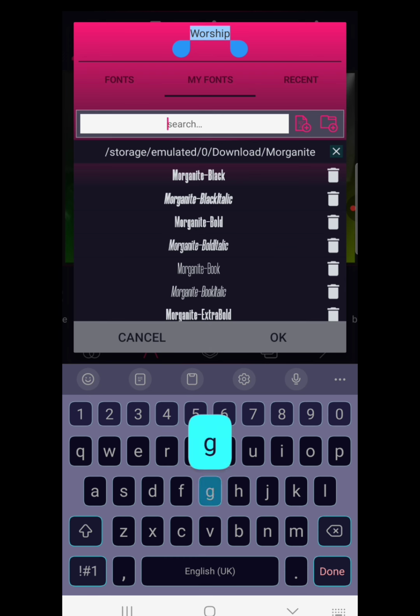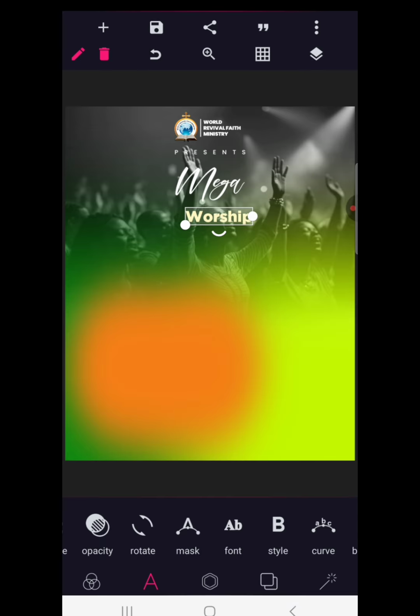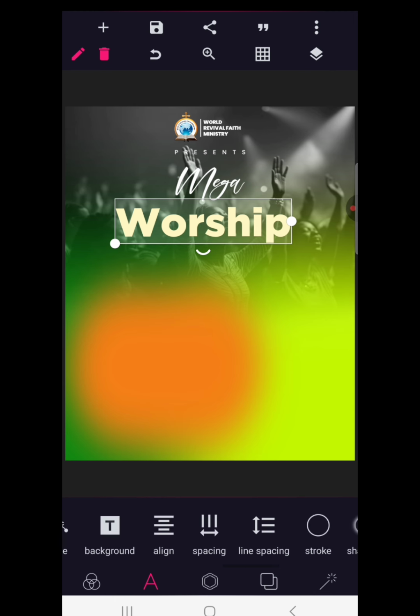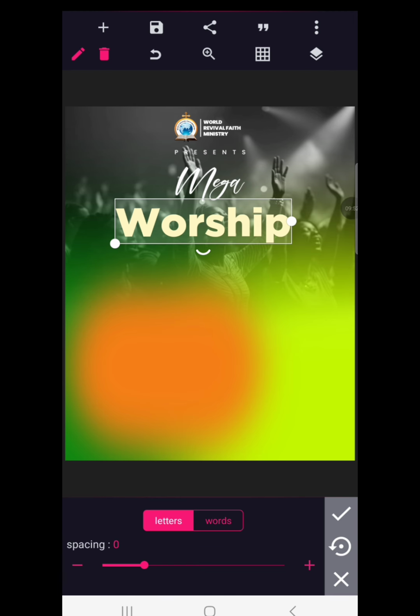So since this is the main theme, I'm going to go here with Gotham. So I would love to use Gotham Black. It's a font you can also download, Gotham Black. Now if you notice this text, the spacing in between is too much.